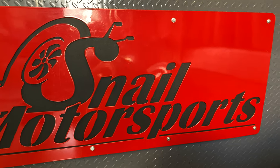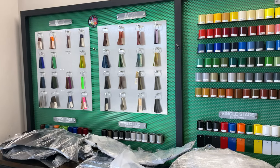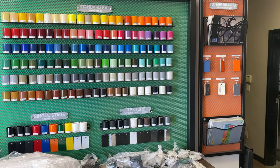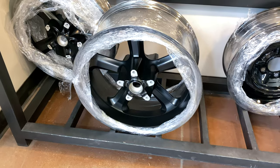All right, guys, we just got to Snail Powder Coating, picking up the wheels for the V-Rod today and the rest of the powder coated parts. Got all the goodies in here, all the colors. Let's check out these wheels.